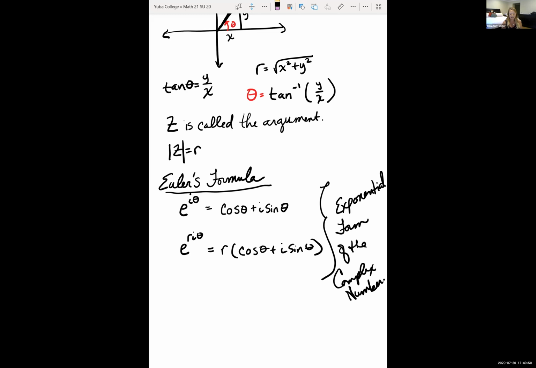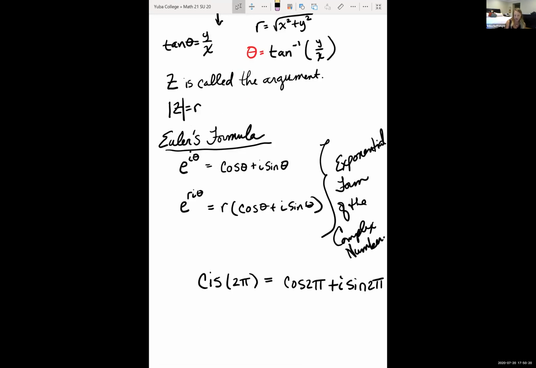So this is just a lot faster to write, e to the i theta, instead of cosine theta plus i sine theta. The textbook I was using before was calling it cis. So if you saw cis of 2 pi, this was saying that you were looking at cosine of 2 pi plus i sine of 2 pi. That's shorthand. Or this book is saying, well, we can rewrite this as e to the i 2 pi. So these are all just notation, shorthand for having to write this out.